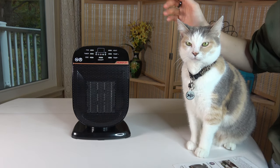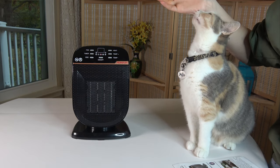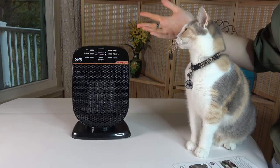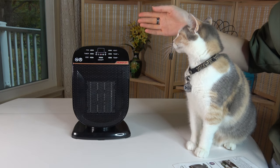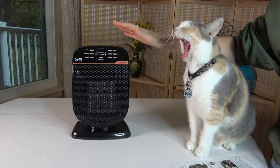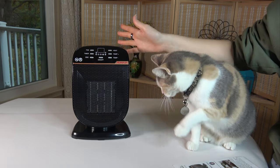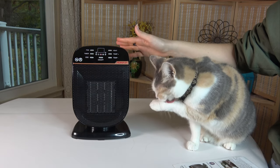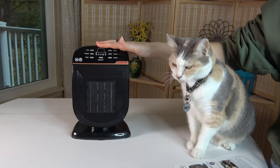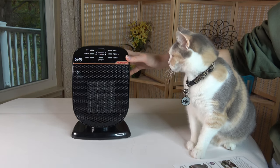I haven't had a chance to use this heater over a long period of time just because the fall season just started getting cold. Today it was about 58 degrees, but it does seem to offer all of the options needed for a small to medium size electric space heater. I definitely enjoy the safety features, the digital display, and the fan only and oscillation options in particular.